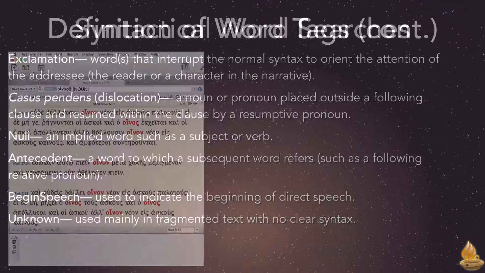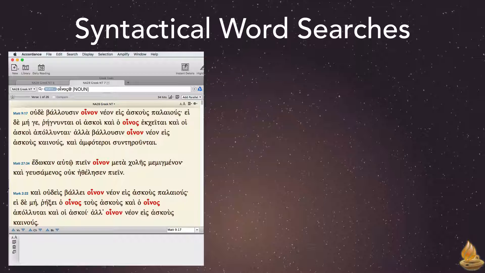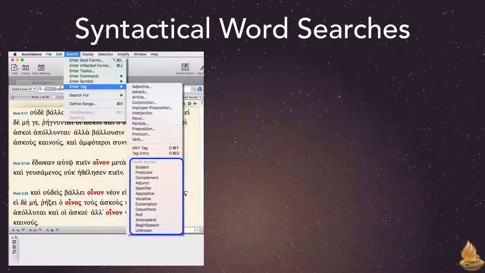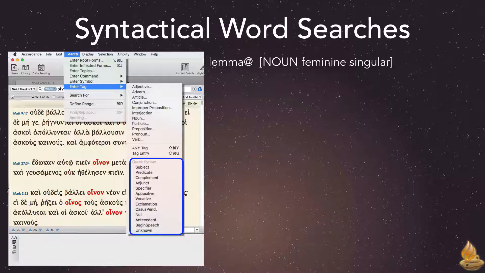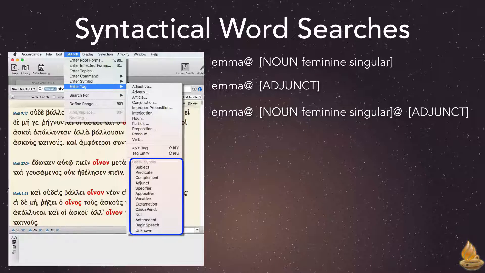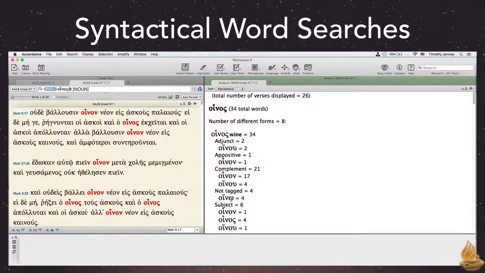Now that we understand the labels, syntactical word searches are just as easy as morphological searches and use the same methods. If you know how to perform a grammatical tag search, you can perform a syntactical tag search. Provided you have the database installed, just choose a syntactical tag from the search menu. If you prefer typing the search string manually, the syntax is similar — a morphological search is constructed one way, and a syntactical search similarly. Combining both morphological and syntactical tags requires two at signs. Even regular word searches can benefit from syntactical tags, as analysis can sort the results into syntactical categories — just use the pane's action menu to change the display settings.